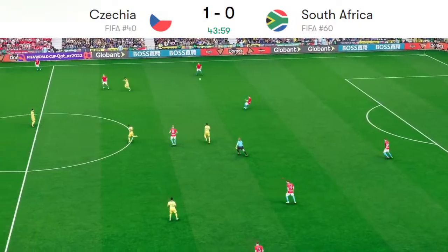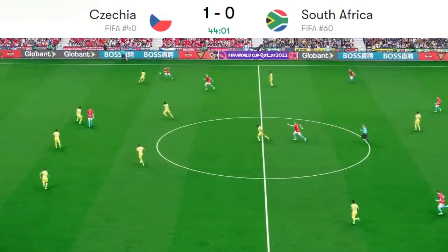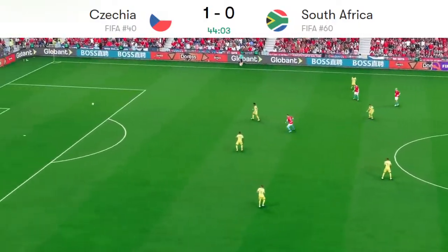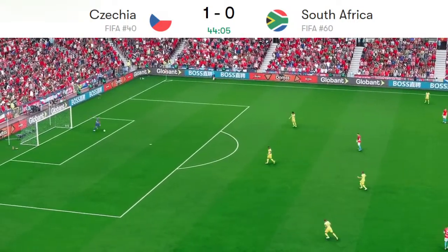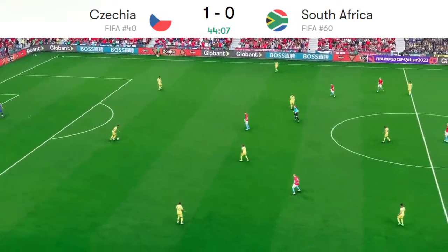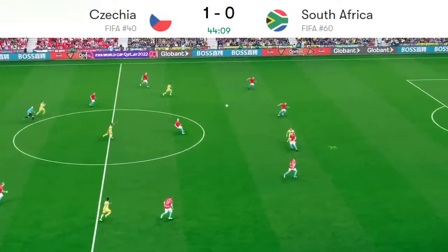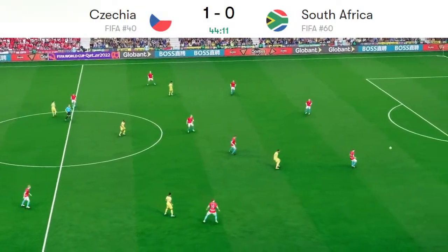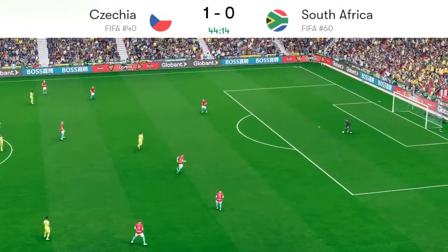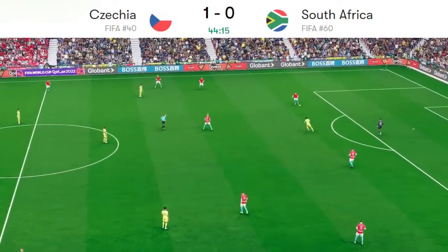Now South Africa on the ball here with Mbakazi. Again, Williams in the middle of the Bafana Bafana half. Mudau on halfway, poor touch from Mudau. And now Schick has it. Schick holds up. Mudau trying to get off him. Mudau makes the challenge. Trickles out for a throw in South Africa's favour.